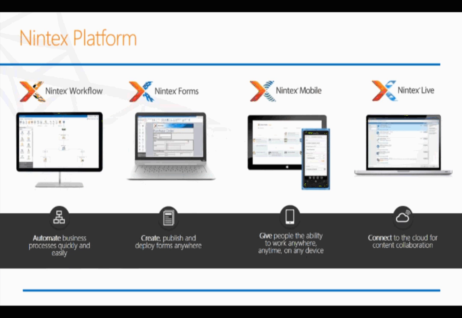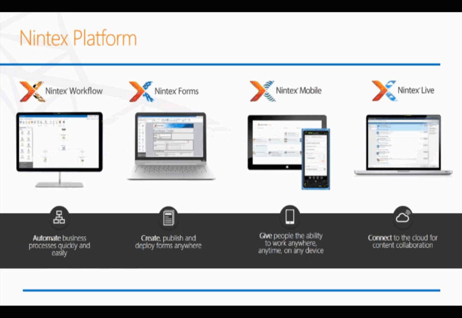What this product allows you to do is to design and activate workflows very quickly and easily, so you can create powerful logic. It has reporting and management capabilities, and it really allows you to automate processes from simple to complex.